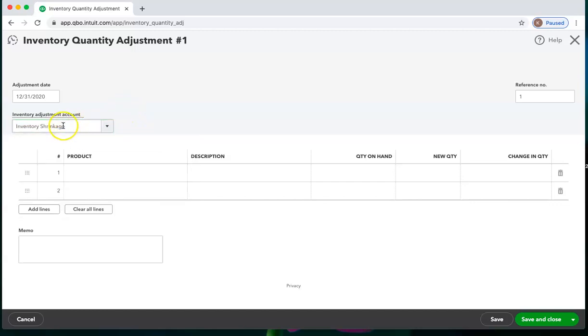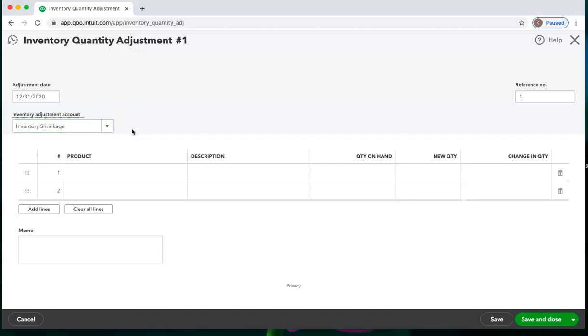What we do not choose in this one is inventory asset. That's a common mistake, but this form is attributing to inventory asset. If you choose inventory asset here, you have both put in and taken out dollar amounts to inventory asset. So that does not help you. It does increase or decrease the number of quantity on hand, but it will skew your reports as far as the dollars go. So make sure you choose the appropriate account here.